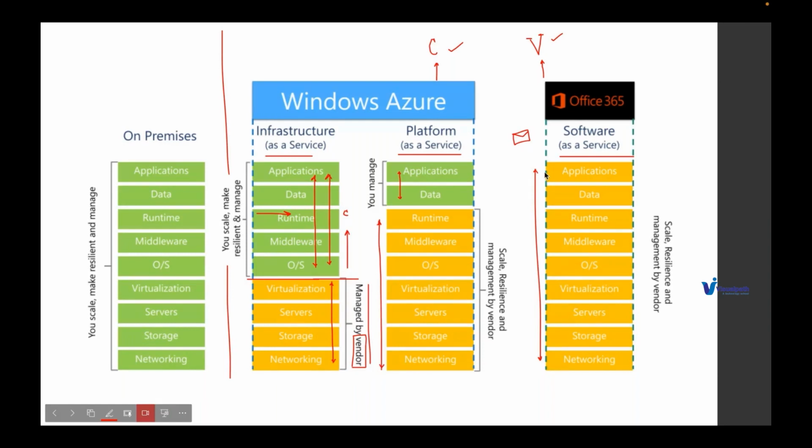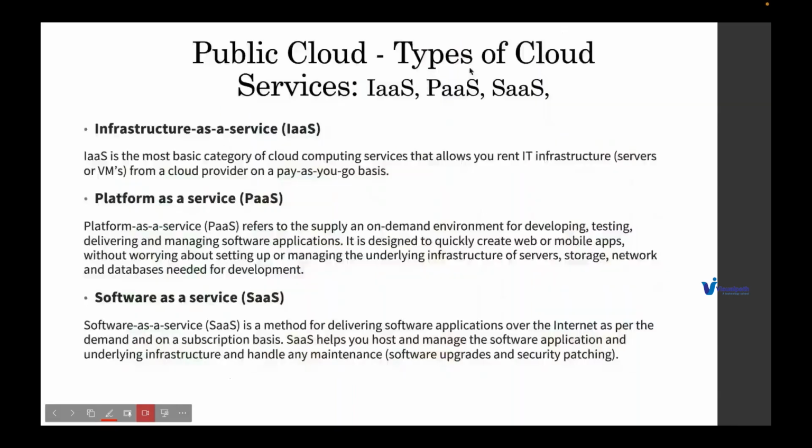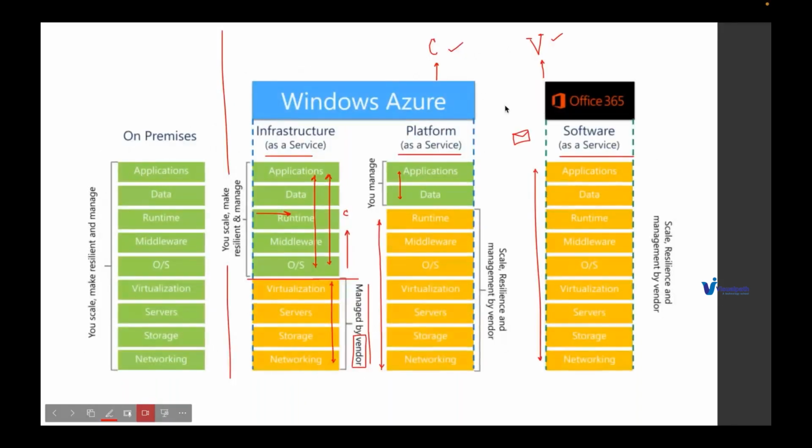Okay. So here, the only thing you need to understand is the types of cloud services. Whenever you see IaaS, PaaS, and SaaS, what is the difference? The difference is the scope of management between the vendor and the customer. Simple that. So now you guys are learning Azure, right? So you'll be touching only on the green part, whatever it is. Okay. Yellow part is taken care by the Microsoft.